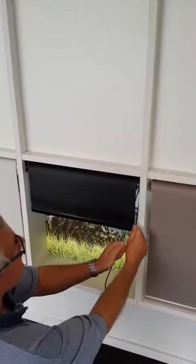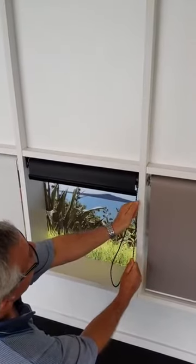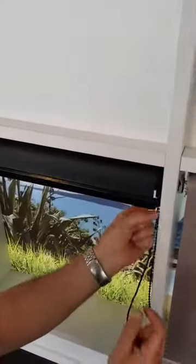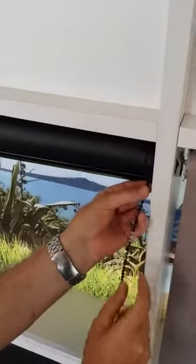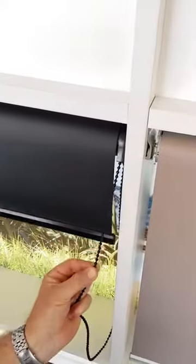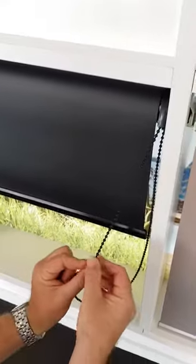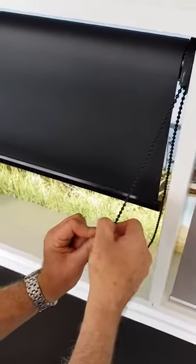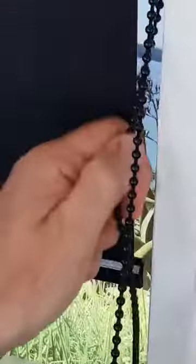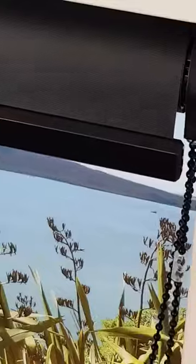Take the blind and take it to where you actually want it to go. So we want it to stop about there. Take one of the balls, just pull it out, take the stopper, put it onto the ball that you are holding, just clips on. Just do it, check it, and there it stops.